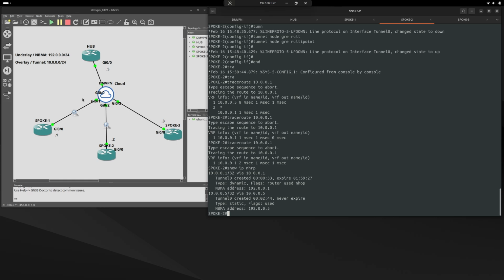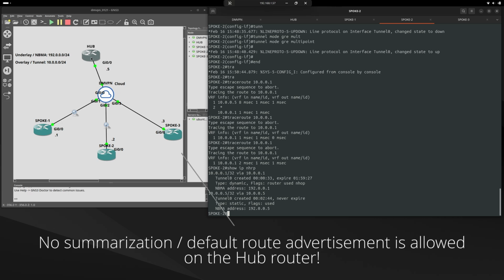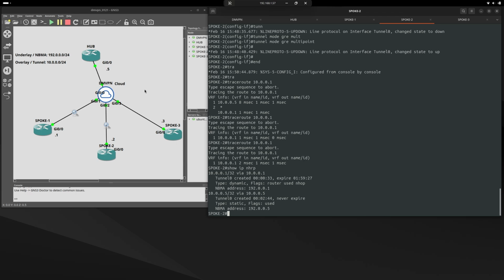So this restriction does not allow us to perform summarization on the hub router, so we couldn't just create a default route on the hub and advertise the default route towards the spokes. That won't work in phase 2. This will be possible in phase 3, but in phase 2, the spoke is the one who initiates the spoke-to-spoke tunnels, not the hub. So the next hop address must point to the tunnel IP address of the other spoke.